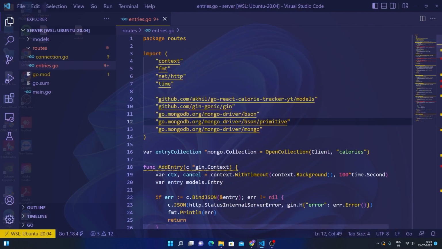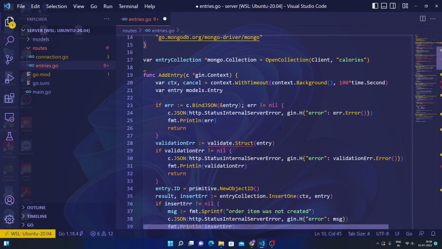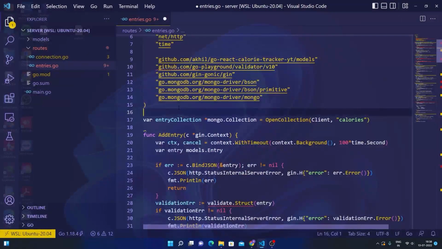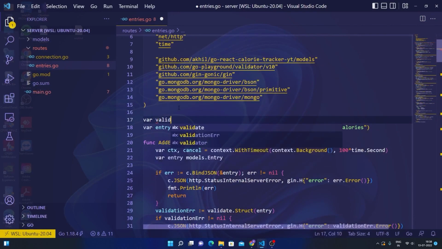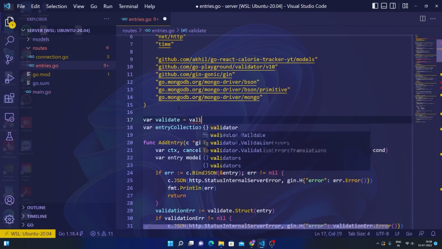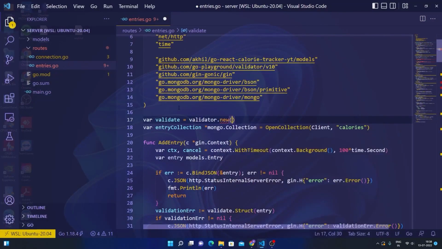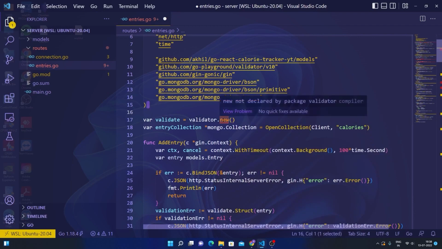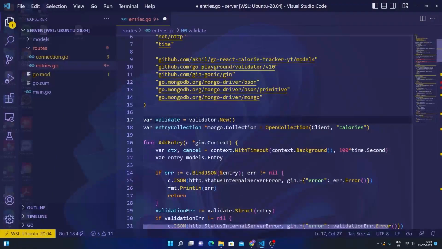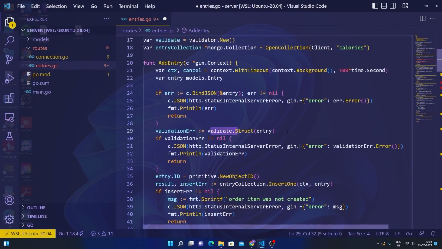All right, so the issues that I see here. First is that there was a validate package that we had imported here, and that's the one that's giving us these issues, because we had to initialize it. I forgot to initialize the validate variable with validator.New. You can't directly use this validator. You have to call the New function, assign it to a validate variable, and then you'll be able to use it, and all the squiggly lines go away.